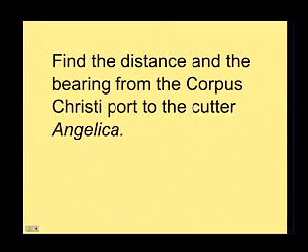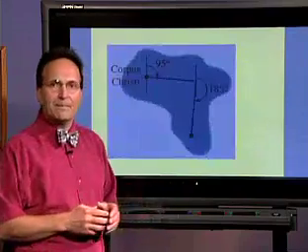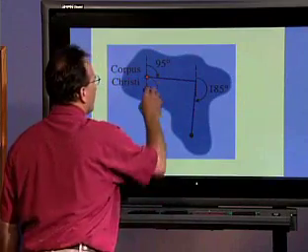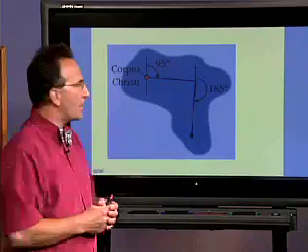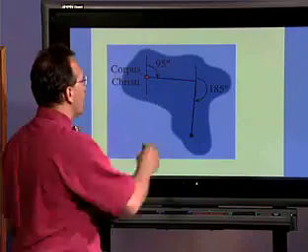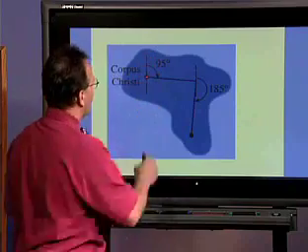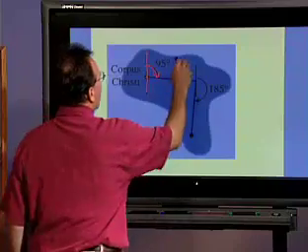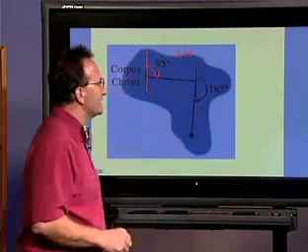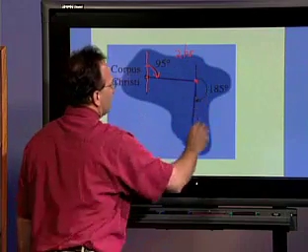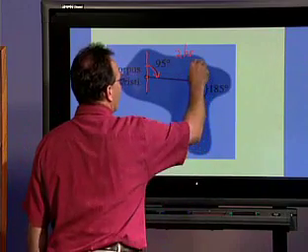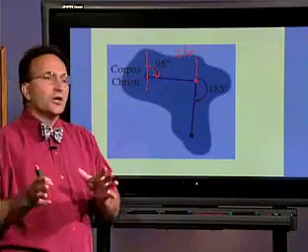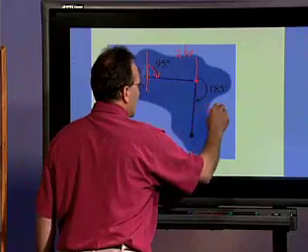Let's start by looking at a diagram of what's happening here. So we have Corpus Christi, the port right here, and the ship leaves on a bearing of 95 degrees, and we measure that from north. So that's this right here. Okay, it travels for 2 hours, and then reaching this point, it then goes on a bearing of 185 degrees, again, which is measured from north, and it goes for 2 hours there as well.